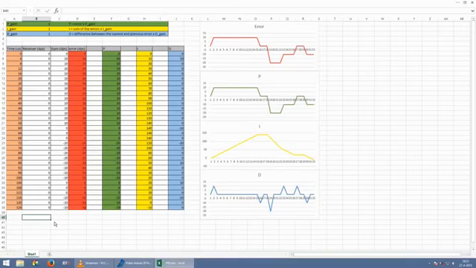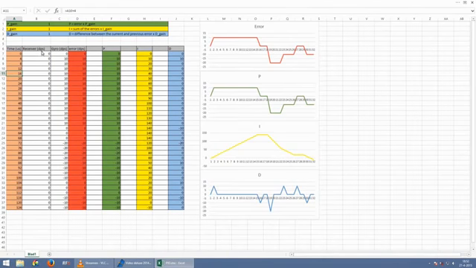This is an Excel sheet that I made to visualize the separate controller outputs for just one axis. Now let's say the roll axis. In the top, the 3 gain settings are shown. To keep it simple, I set them to 1. In the first column, you see the loop time. Now the refresh rate is 250 Hz, so the time is a multiple of 4. So every line represents a controller loop.